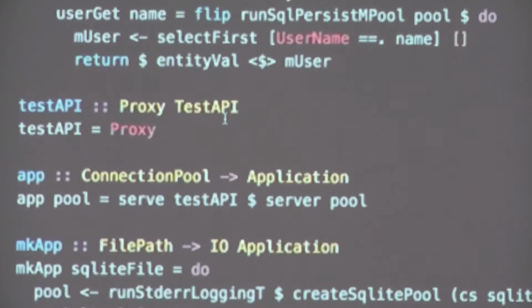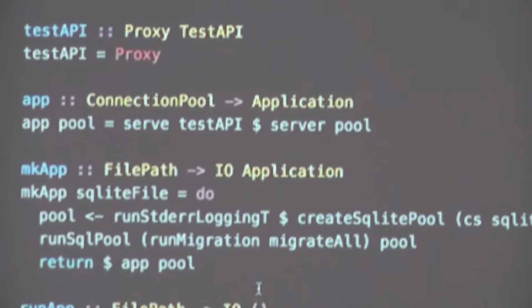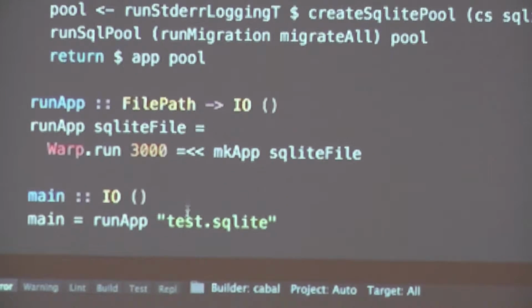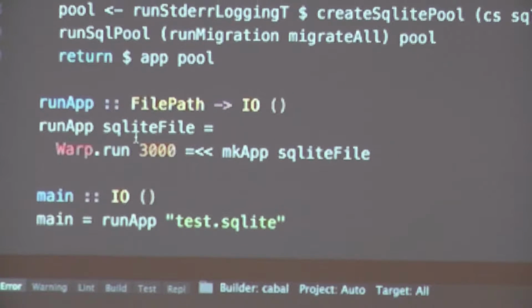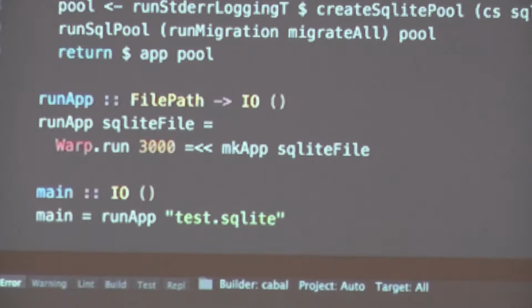And this is just some more information. It's running on SQLite, and it uses port 3000. And then here's a simple client.